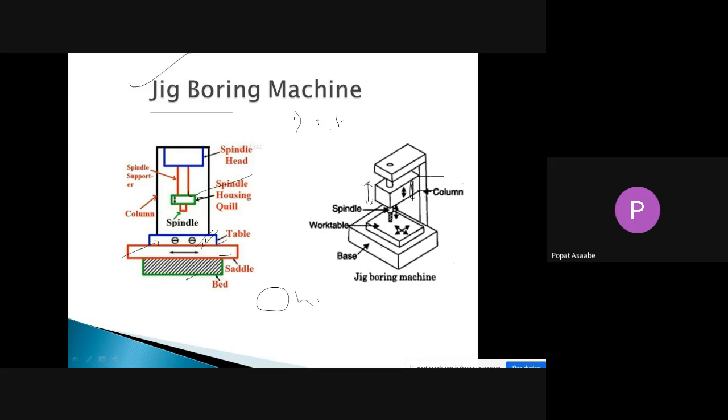That distance we can easily measure with the scale. So it is called a precise and accurate jig boring machine, because it directly shows the distance, and the rotary angle also we can easily find out.